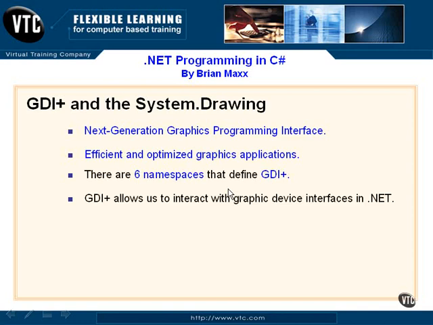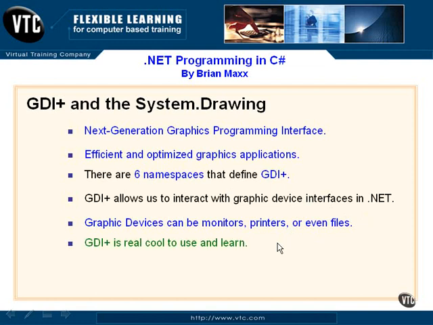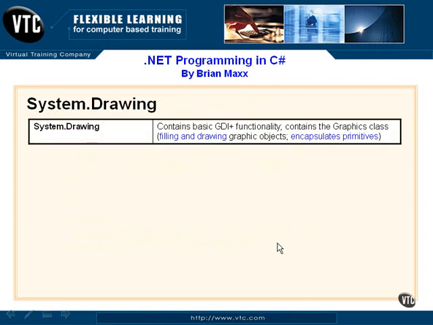GDI Plus is also going to allow us to interact with graphic devices through interfaces in .NET. Graphic devices can be your monitors, your printers, or even files. We're going to be able to interface with these devices, put things out to the screen or to the printer, and actually save and open files and do a lot of manipulation. Besides all of this, GDI is really cool to use and fun to learn, as we're going to see. Very easily you can create many things.